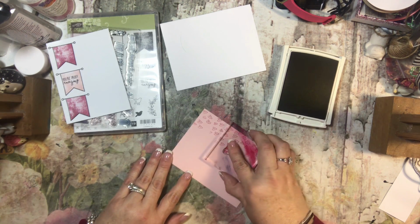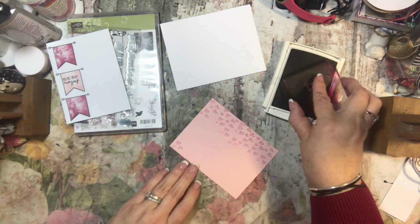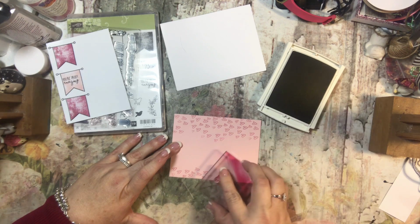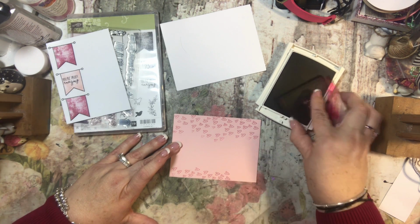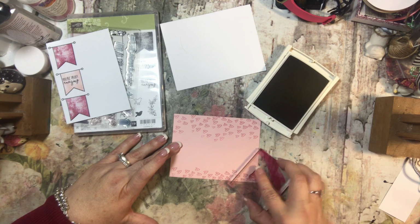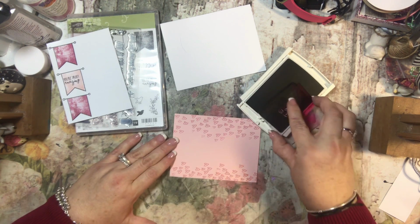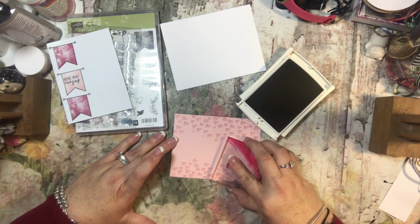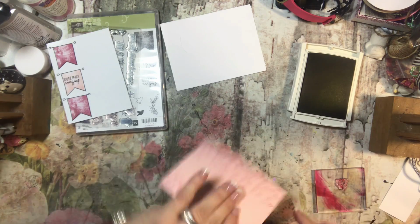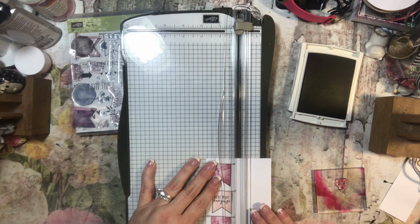And I really don't know how far in I need to go. So I'm just going to go probably that far. Seems like it's enough. Getting a little carried away on this side, maybe. We'll see. Okay, so now I'm going to cut this down so that it is about equal distance, or so that these are centered, I guess is what I'm trying to say.